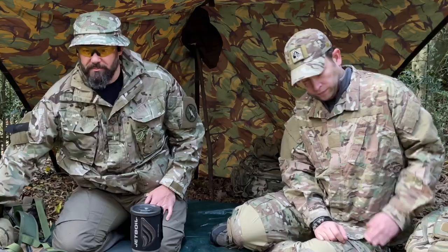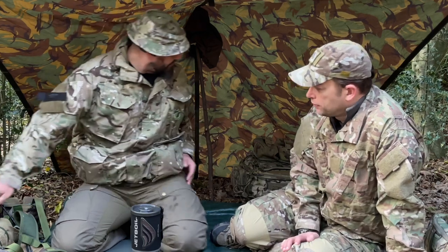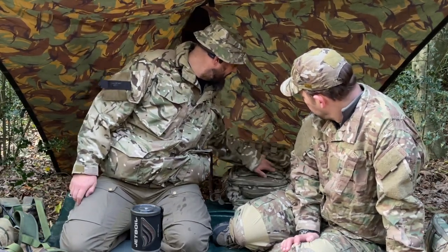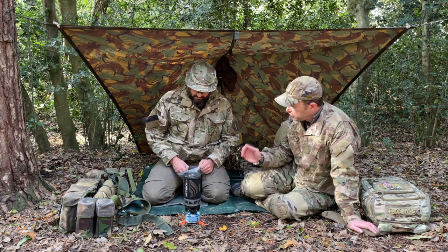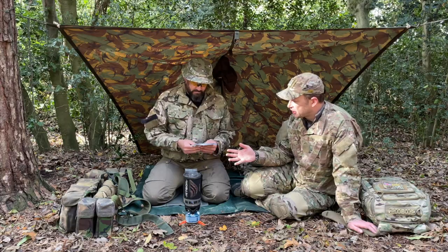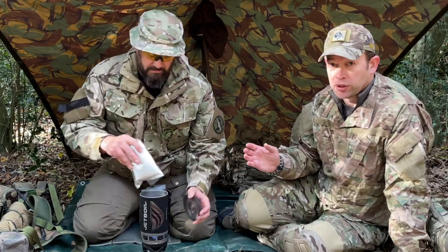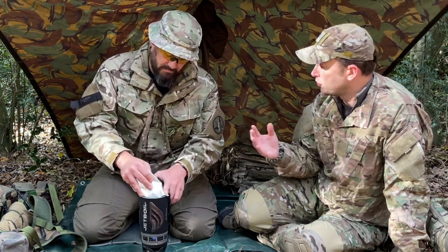I have a snack meal on my webbing that I can eat cold if I want — I've got a tomato pasta salad. So because we're in camp, I'm going to have one of my meals out of my bag. This illustrates the principle we've said before in previous videos: your immediate stuff you fight or play airsoft with is on your webbing — so you've got snacks, ammo, bandages. But actually your long-term survival stuff for the weekend is in the day sack — then you've got your choices, your options, your full menus.